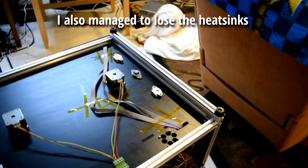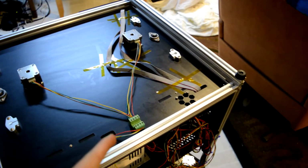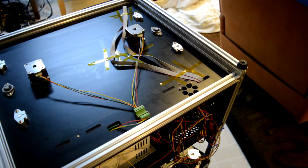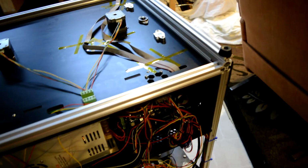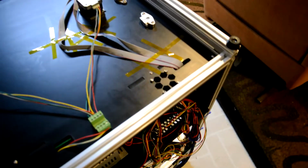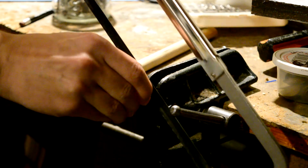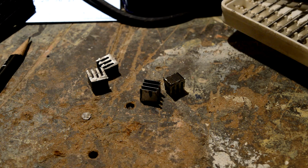Basically the final stage of completion, but I either misplaced, completely lost, threw away, or they just weren't included. I do not have the heat sinks for the little driver boards in there. I have no clue where they went. So I'll cut it here. There we go, four little heat sinks.